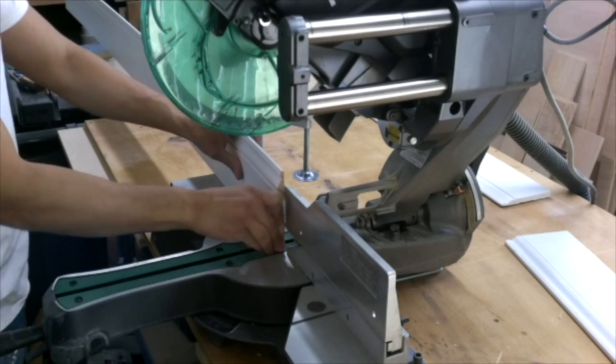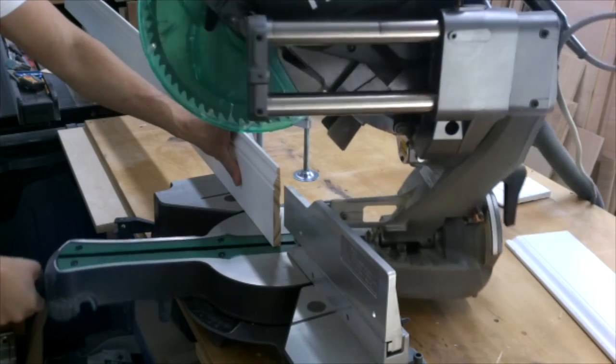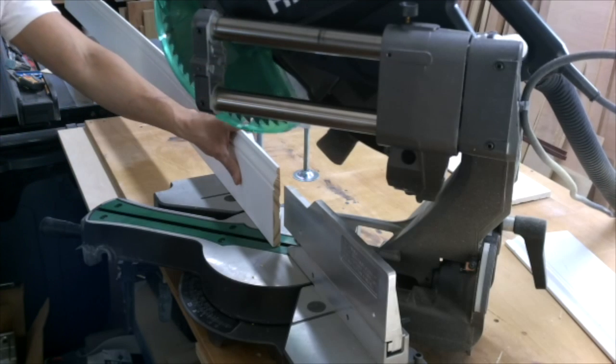The first thing I'm going to do is stand my baseboard up and turn my miter saw to the left 45 degrees. Then I'm going to make a cut as if I was cutting two 45s on a normal inside corner.